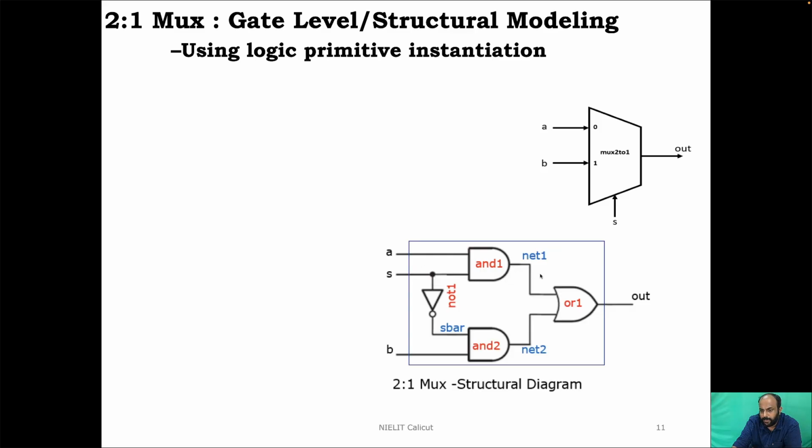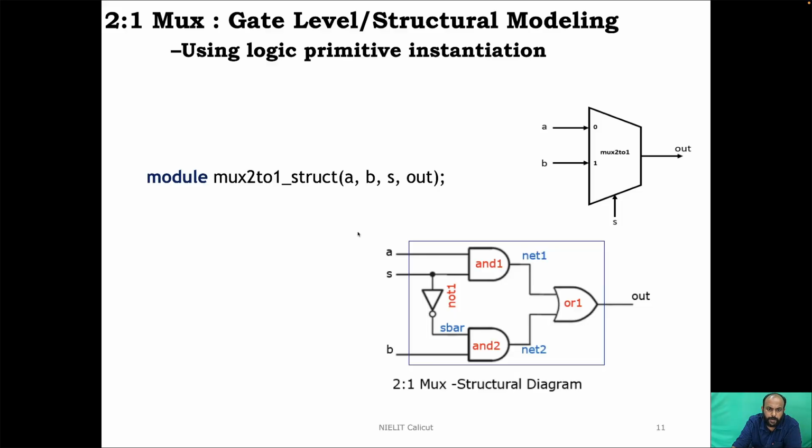You can see that the out is nothing but A. So this is slightly not like this. It is B here and A here. So it should be A S bar. It should be read as A S bar or BS. This structure, please read this as A, so that it is A S bar or BS, in the case of this particular multiplexer.